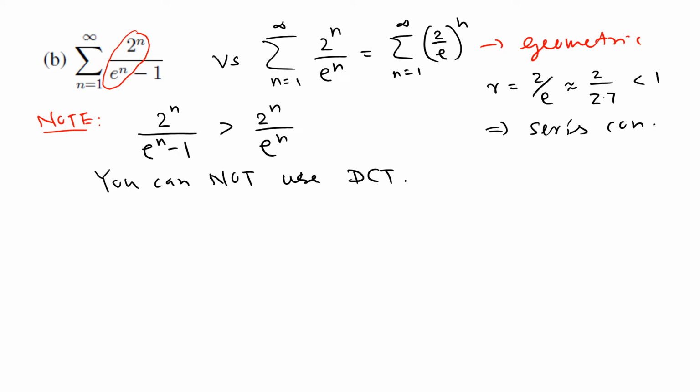So the best thing that we can do is we can try the limit comparison test, because they are asking only to use the direct or limit comparison test. Otherwise, you can use the ratio test for this problem. You can use the root test. You can use all of them. Okay, so now let's see what's the approach here.